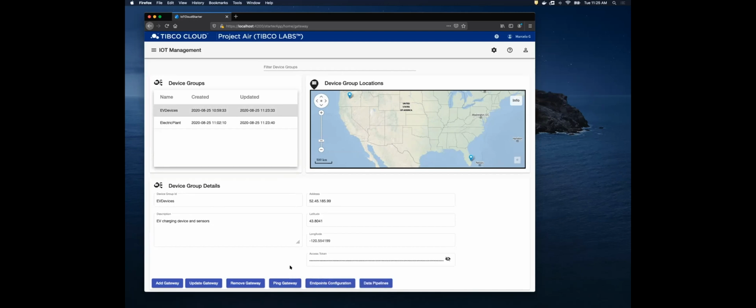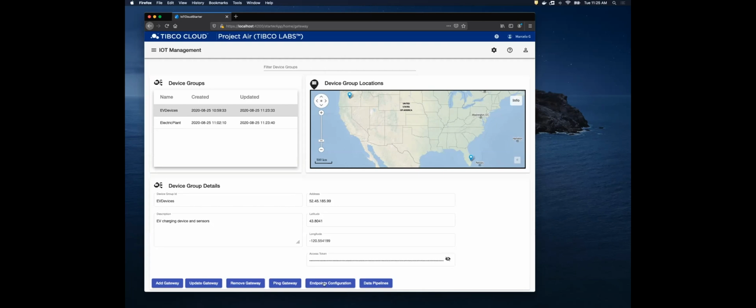So the first concept that I want to introduce to you is the concept of data pipelines. What we have done is create these pipelines either at the edge or at the cloud, and they allow us to configure what to do with the data that's coming from the devices. In this case, I will quickly show you how we configure these pipelines on the cloud.